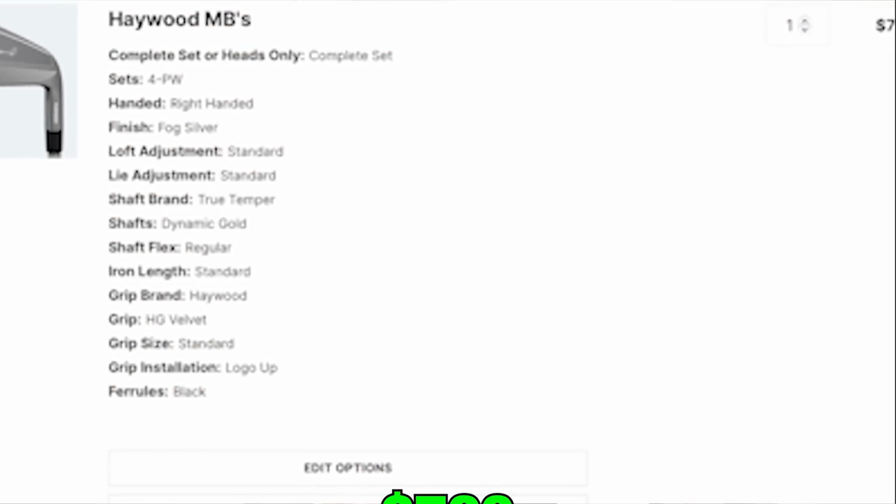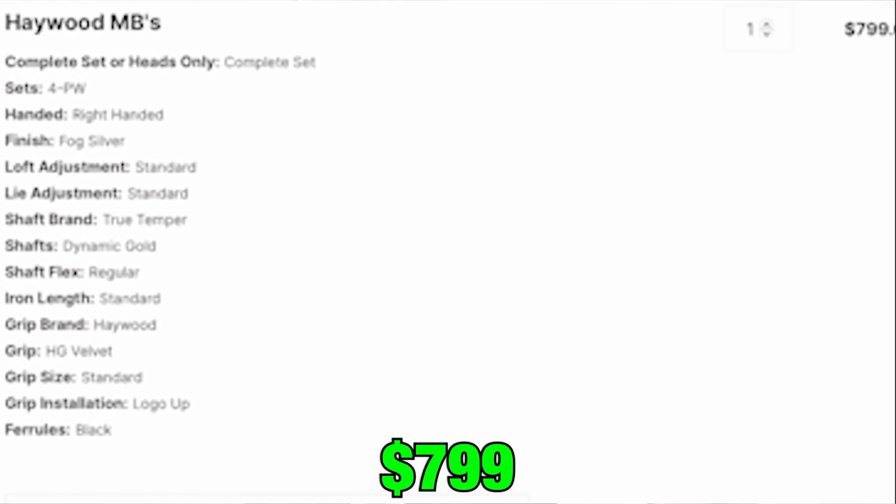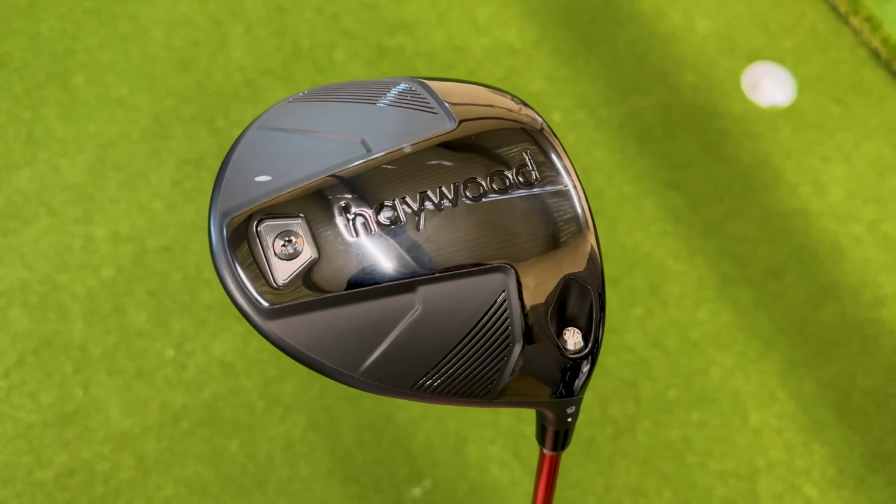So it still is a saving on the big boys. Not a massive one, not the same sort of bracket as we saw from the irons, being $799 for a set of 4 to pitching wedge, and Mizuno or TaylorMade or Callaway being about $1,300. You're probably saving round about 50% of the price of what a big manufacturer would charge. So there are some savings in there, which is great: you get that premium looking driver and you get a few extra quid in your pocket.